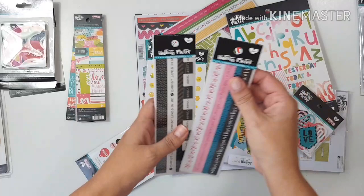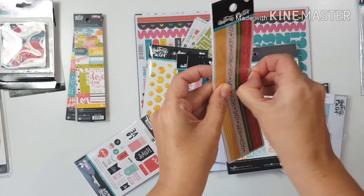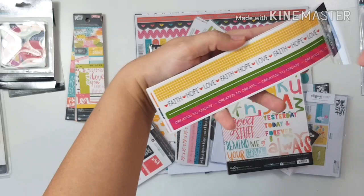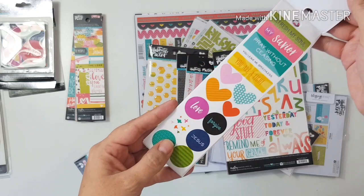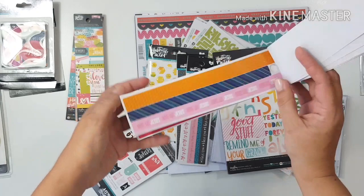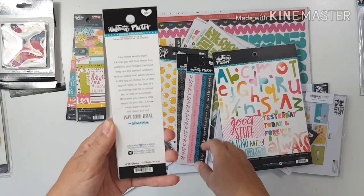Okay, so it looks like I've got some washi stickers. Let's see. Okay, here's another one. Let's open these washi stickers quickly. Oh, lovely. Created to create. Give me Jesus. I love the orange. That is really beautiful. Set me free. That's really cute. Oh, and these are sweet as well. And then they just repeat. I love these little prompts and the little hearts. And okay, so this is one collection. It doesn't say from which collection it is. This is probably from the Loved collection. Okay.